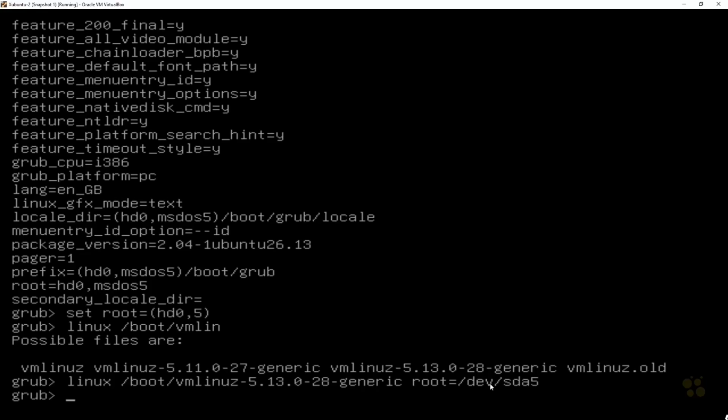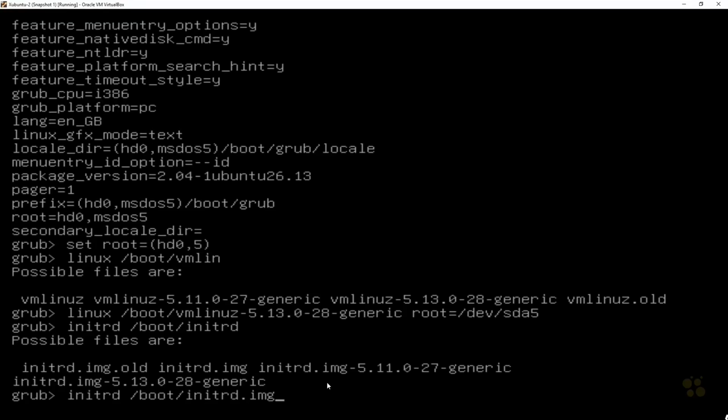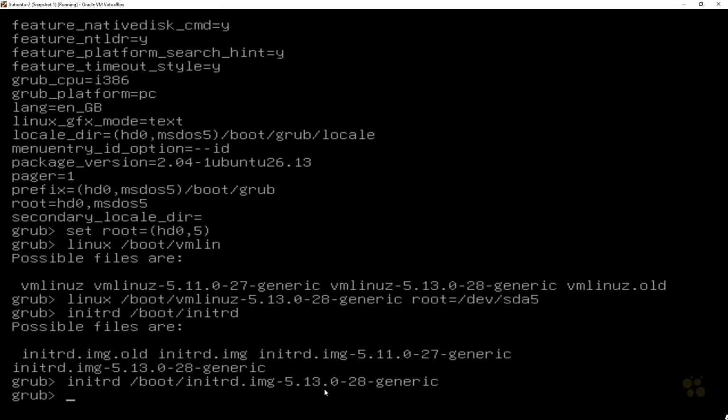The third value is going to be the initrd value. Now remember, just like we talked about, the version number here has to match. Okay, so 5.13.0-28, I have to use the same initrd image. So I'll say initrd /boot, and the image will be initrd, and I can hit tab. We can see I have 5.11.0-27. That is not the one I want. I wanted to match this one right here, 5.13.0-28, which is this one right here. So I will say 5.13. I can tab this out and hit enter. So that is my three values now set: my root value, my Linux value, and my initrd value.